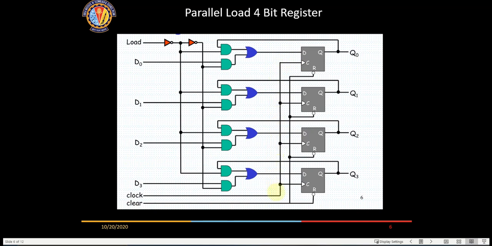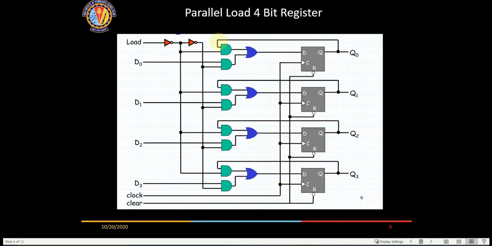Clock is always, we never try to give clock through any gates, because that will cause jitter. If the clock is not reaching all the flip-flops in an IC at the same time, any delay in the clock will generally cause jitter, and it adversely affects your performance. So in an IC, generally you will find one clock tree which is running throughout the IC in between different blocks, so that the clock is smoothly distributed. So we never do any tampering with the clocks. The clock is generally given directly.